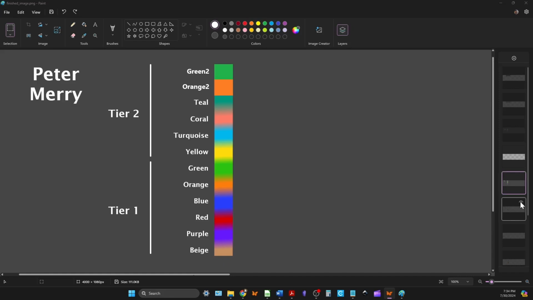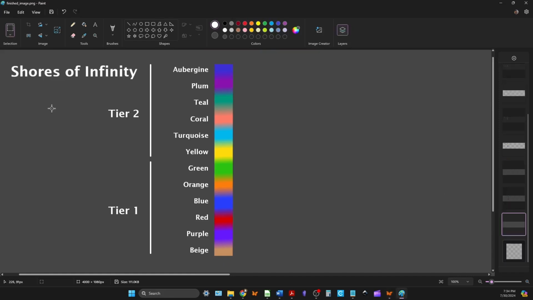I got the last 2 colors that I use from Chris on Shores of Infinity. They continue the warm and cool color alternation, so coral is warm, teal is cool, plum is warm, aubergine is cool. So I like that. Plum and aubergine are both types of purple, so they're very similar to each other, which I actually like because it can represent how opposites like individual versus group identity progressively integrate together as you develop, which is especially apparent as you get to the end of tier 2.